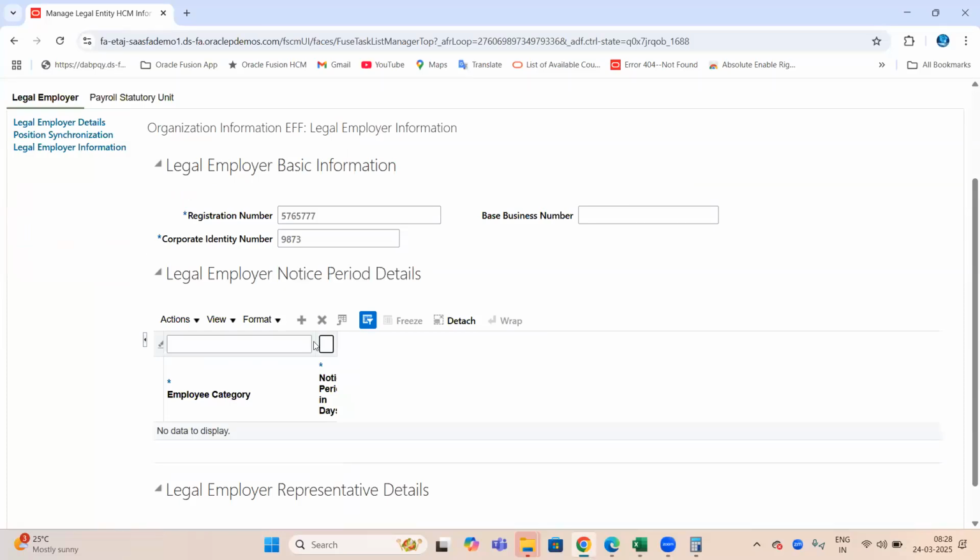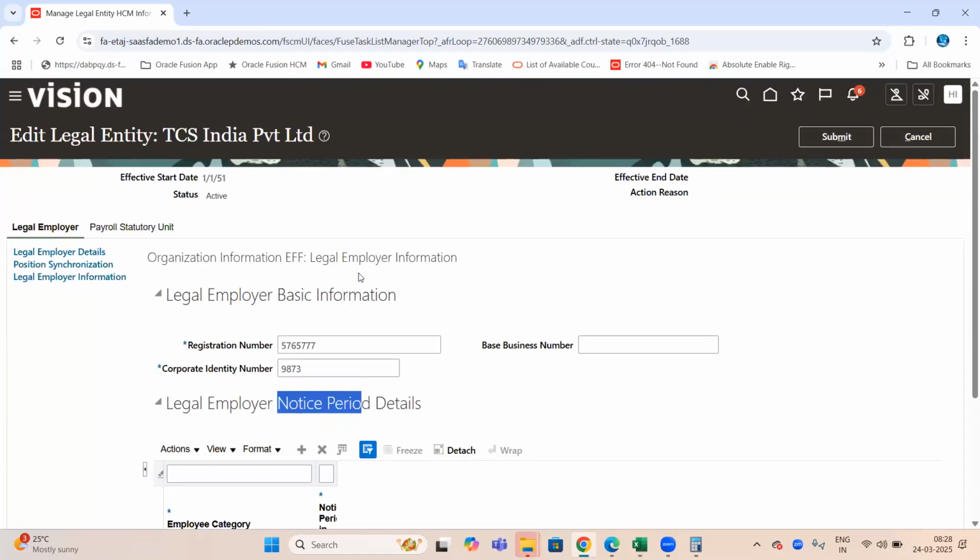What do you mean by notice period details? Notice period means what? If you are working professionals, you might be aware of this concept. In every company, it's quite common. Whenever any employee submits the resignation in the company, every employee has to serve the notice period. Some companies follow a 30 days notice period, 1 month. Some follow 2 months. Nowadays in the market, every company post-COVID is following a 3 months policy. Whenever an employee submits the resignation, he has to serve 3 months notice period.